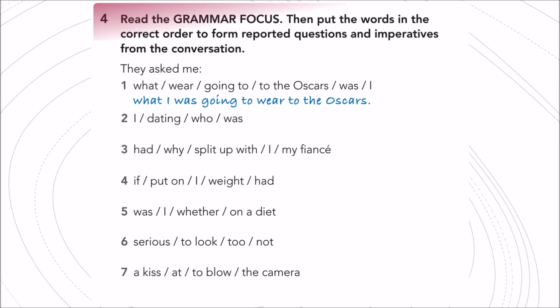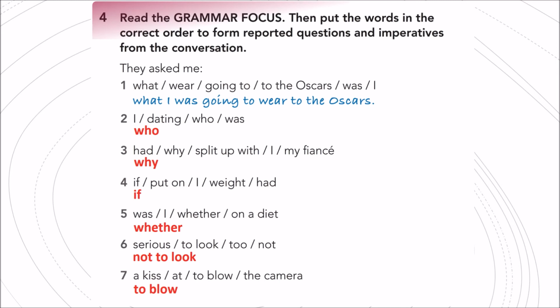Exercise 4. Put the words in the correct order to form reported questions and imperatives. The opening is actually given to you. They all begin with, "They asked me." When you are reporting a question, we know that the word that follows "they asked me" should either be if, whether, or a WH word that's given. If you're reporting imperatives, it may be to do something or not to do something, depending on what information is given. And if you look through the 6 questions that you have to write for, you realize they should start with this. You now have 1 minute to complete the rest of them by rearranging the words.